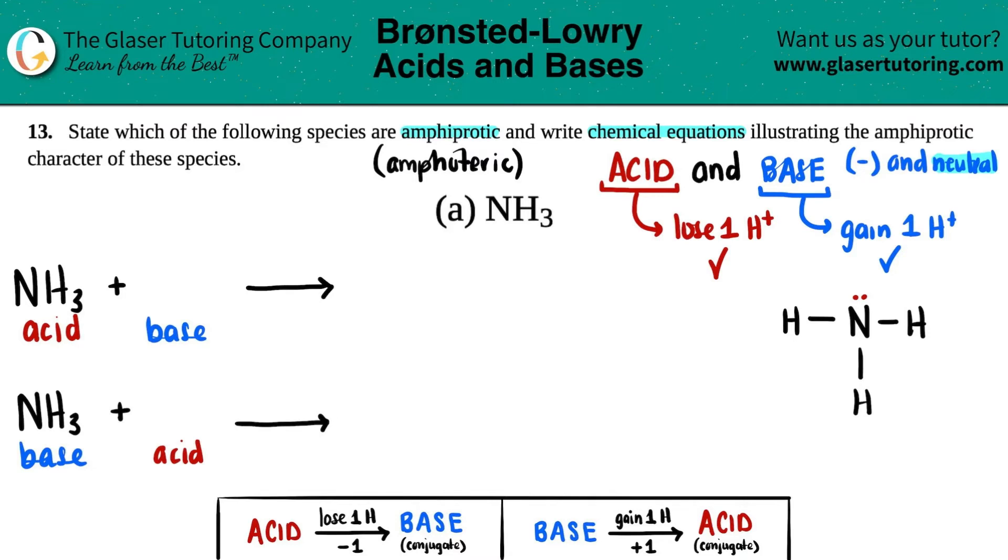Now, here comes a difference between maybe yours and my answer. You could have chosen any base here - it just had to be a base with no possibility of acting as an acid. There are a couple of things you could have used: CN- has no acidic hydrogen, S2- is definitely a base that doesn't have any hydrogens. But the one I want to use to make it a little bit different throughout all the examples is hydroxide.